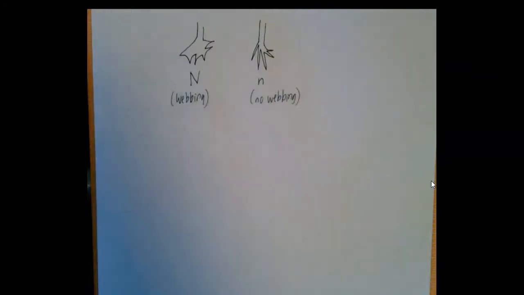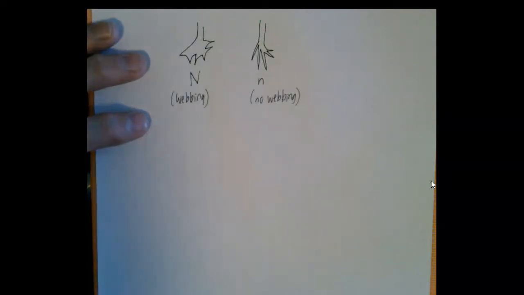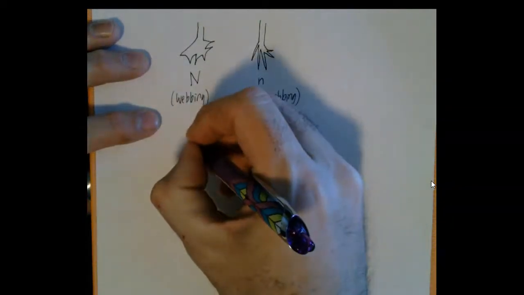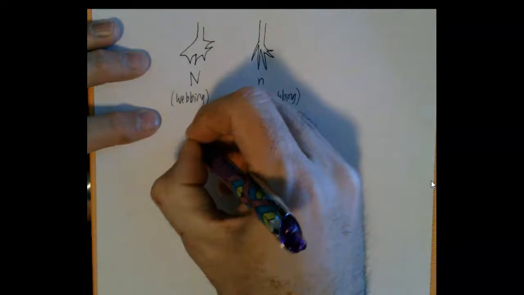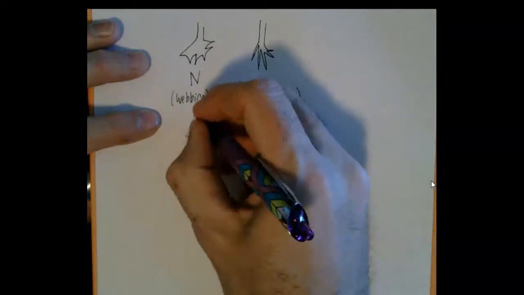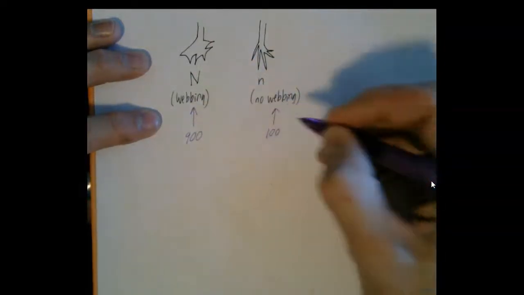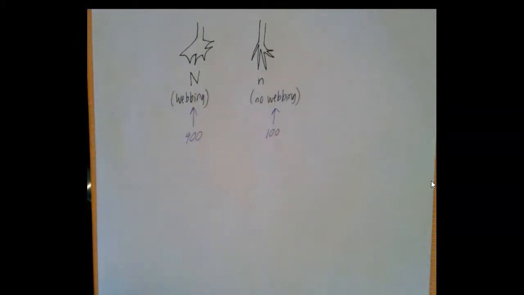All right, so the question they had, obviously, she was talking about birds, and some of their feet had webbing and some didn't. So let me just make up an example. If there happen to be, I don't know, 1,000 birds, and from that 1,000 birds there happen to be, let's just say, what's a good number? 900 that had webbing and 100 that didn't have webbing, we can use Hardy-Weinberg to figure out basically the relative allele frequency.